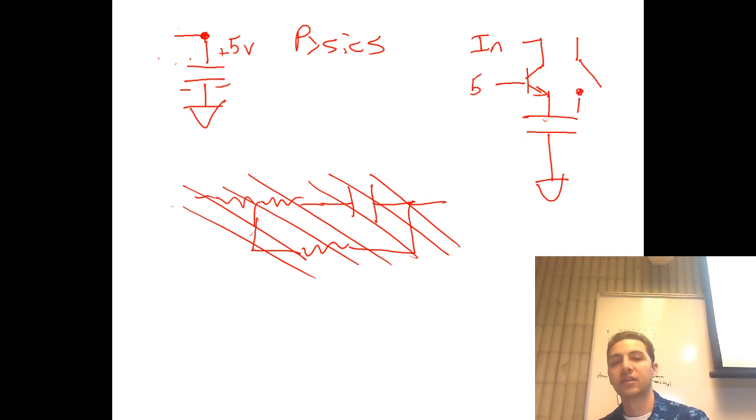If I put, say, 5 volts in here, it will close the switch. If I put 0 volts in here, it will open the switch. So I put a voltage here, and I can store a single bit of information on this capacitor. However, and this is kind of the rough part, if I leave that piece of data there for too long, what happens? Well, this voltage is going to start to dissipate.